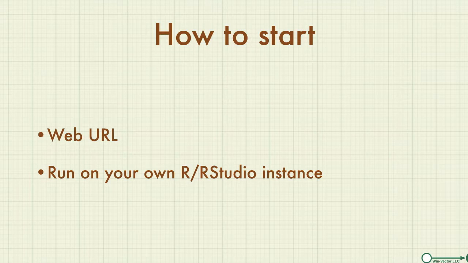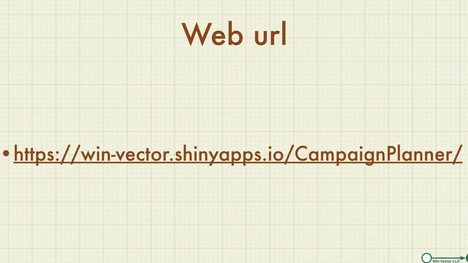There are two ways to start the worksheet. One is to use the web URL, which is the easy way, or for those already experienced with R and RStudio, you can download the source code and run it yourself. The web URL is the following, and this is supplied here and in a number of places in this course.